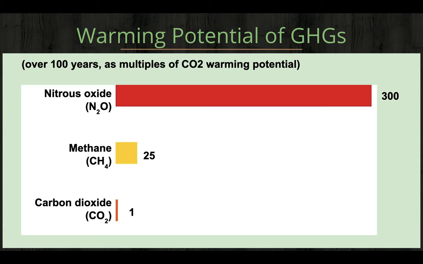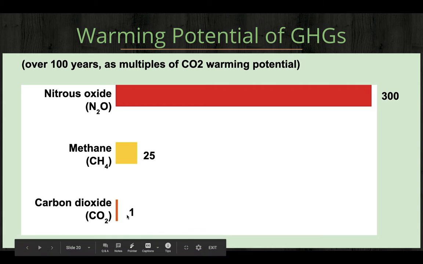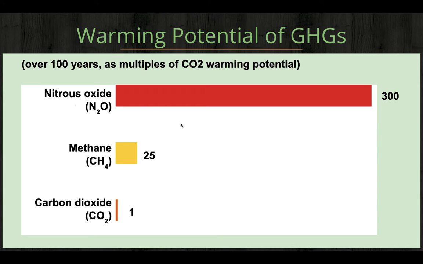We've heard from Cowspiracy mostly that as multiples of CO2 potential, so CO2 is just defined as one, methane is 25 times as strong, as potent a greenhouse gas, and nitrous oxide is actually nearly 300 times stronger. And think about what the primary sources of these things are. Again, mostly agriculture, though methane also has the rotting vegetation from dams. But nitrous oxide is definitely mostly an agricultural thing, though it'll also come with the photochemical smog in cities.